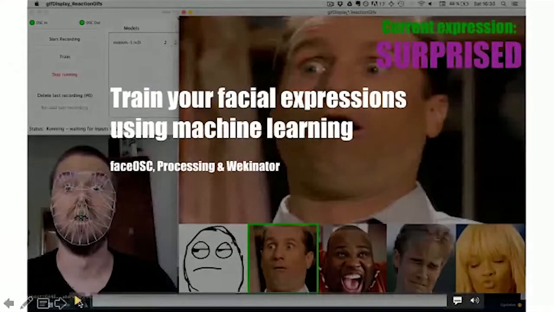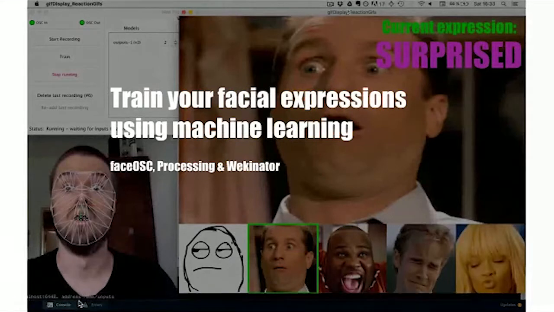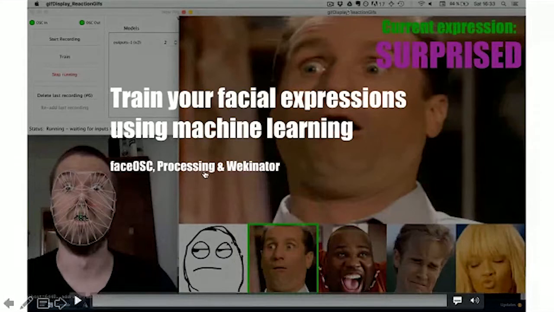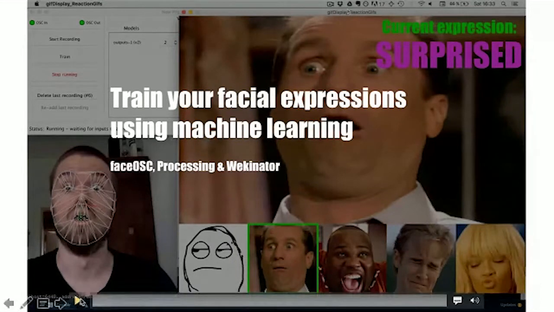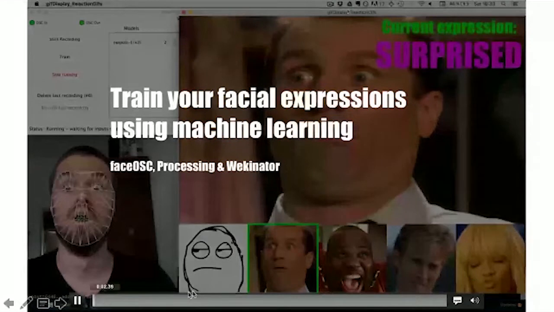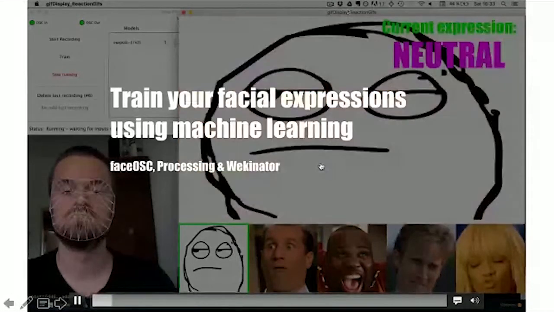An artist, sort of creative coder guy I really like is named Andreas Refsgaard. And he's made a bunch of really cool online experiments that he's made videos about, his experiments with machine learning. In this project, he made a facial expression to meme generator using Weka Nater. So no matter what facial expression you make, it matches you with the appropriate internet meme. So that's another kind of fun project.